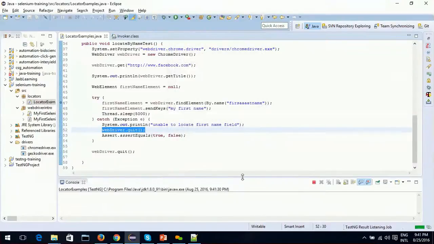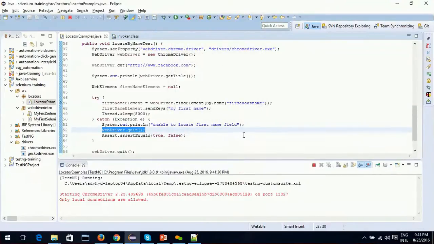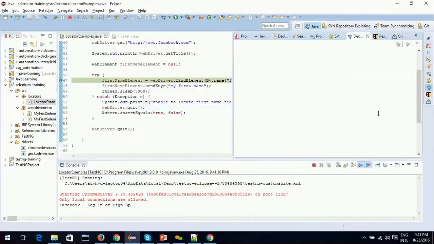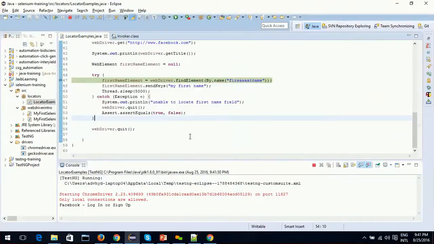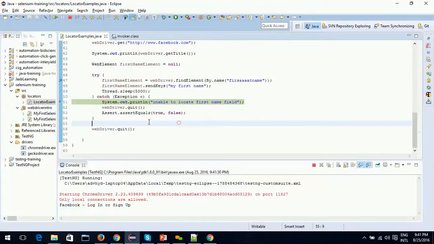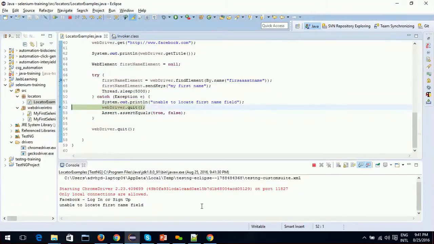You understand? See, here the exception is thrown. So these two lines did not get executed. Now I am printing. See, this is my WebDriver window. Now I am executing this quit.